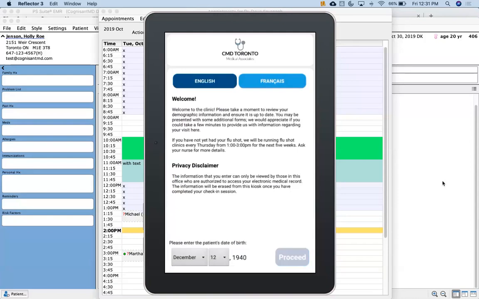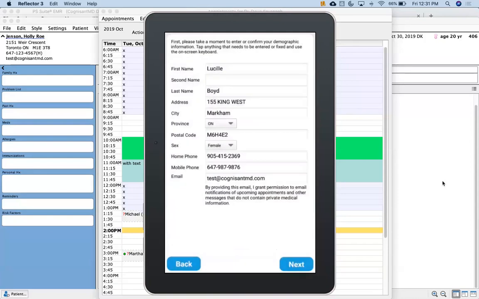And from that point forward, the sky's the limit. So you can show any series of forms you want. The most popular, I would say, to show first would be a simple demographic form like this. So this is the time at which patients can review their contact information for your clinic and make appropriate corrections if necessary. So if their phone number is out of date, they can make a correction here.